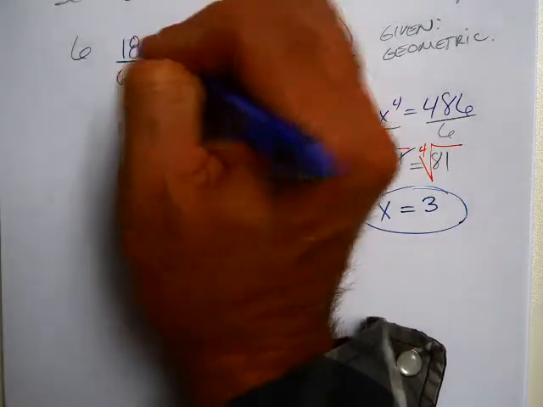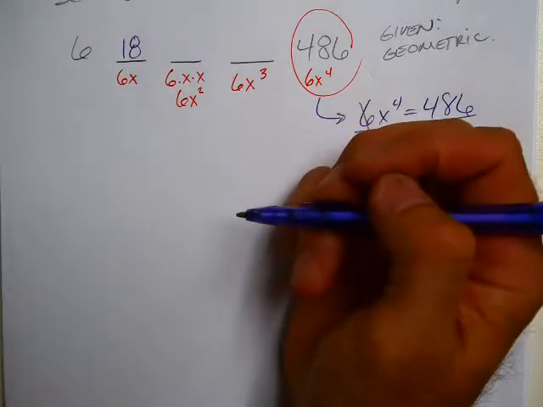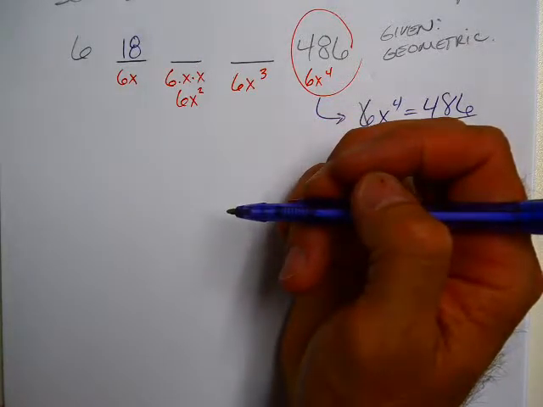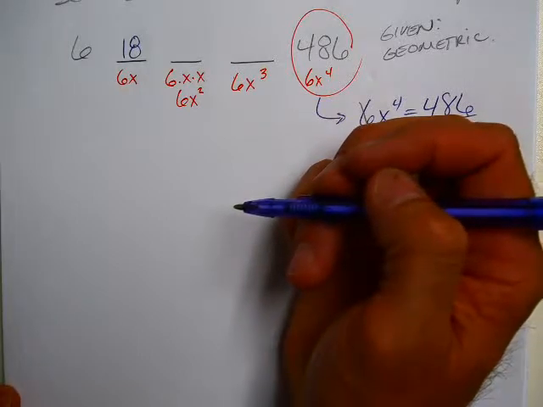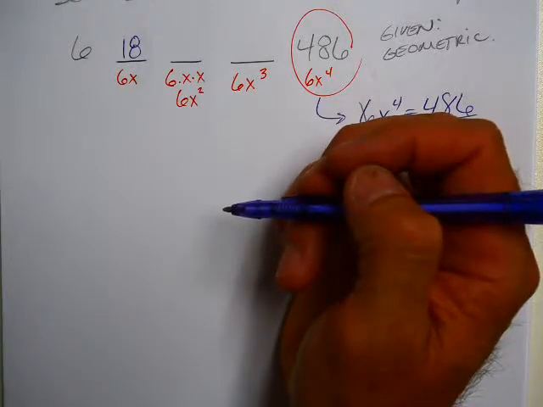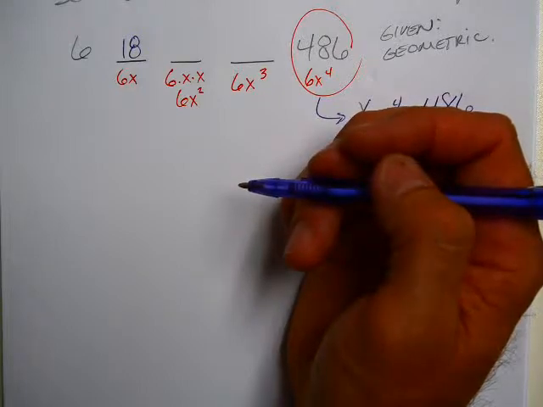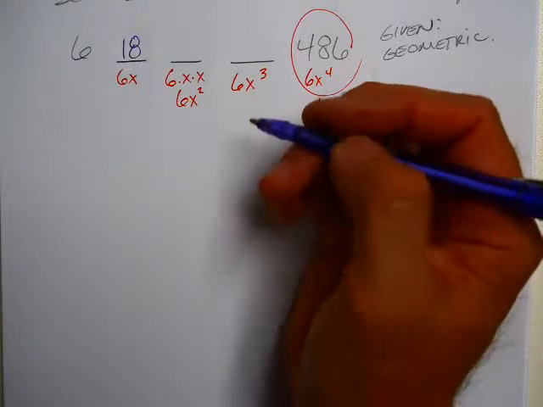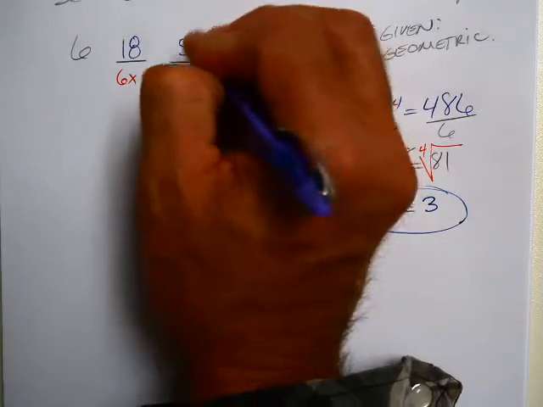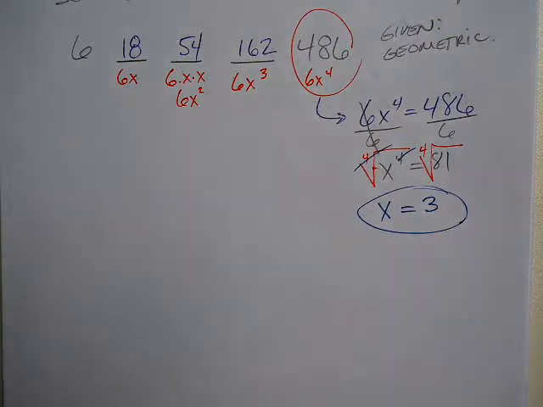18. That's all right. Keep trying. 18 times 3. What's 20 times 3? 60. 18 is 2 less, so what's 2 times 3? Yeah, it's 54. I was going to have you try to take away 6. 54. 162 it is. 50 times 3 is 150, and 4 times 3 is 12.